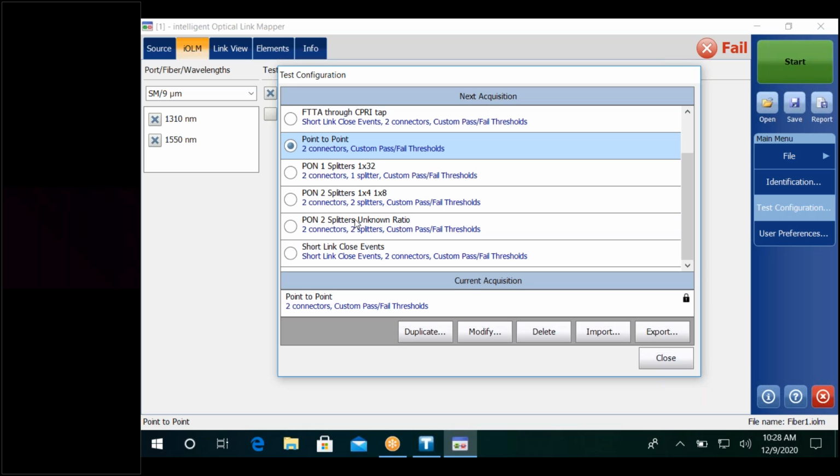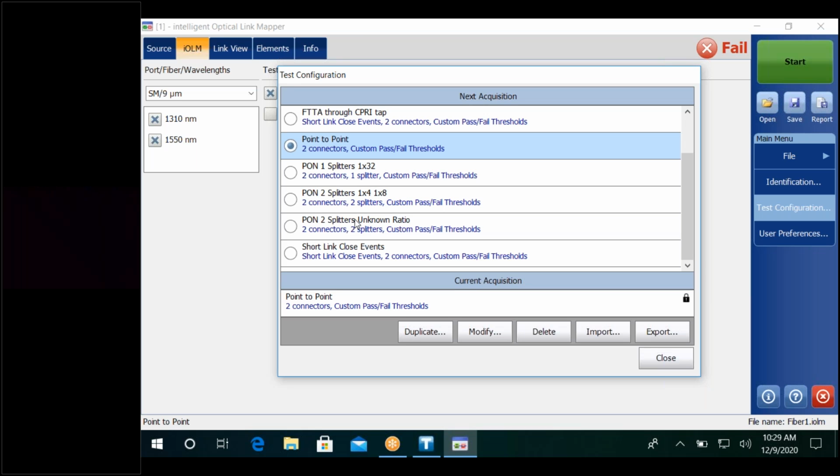These are aids to set for iOLM to be even more efficient. Does that mean that if you don't set these up, you're not going to get good results? No. But let's just say you did a generic point-to-point, you told it to go without realizing, oh, crud, I'm doing a Comcast PON environment, topology, and I forgot to tell iOLM. More than likely, iOLM is going to see those splitters.